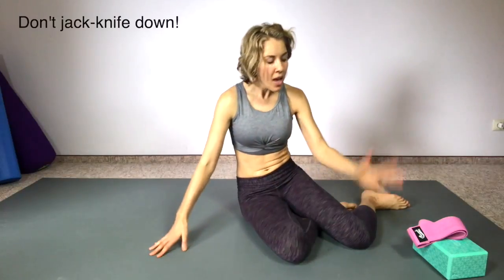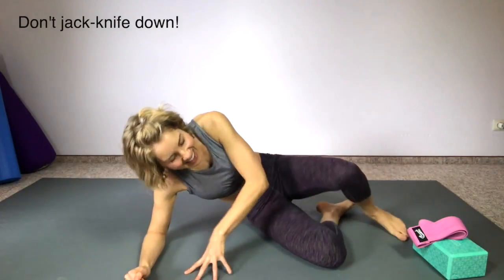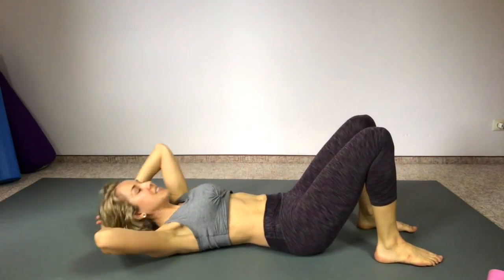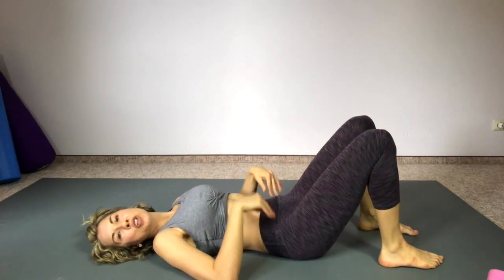So when you come down onto your back, this is just a little tip. Don't just jackknife down. You want to carefully lower onto your elbow first, and then you can come onto your back. I'm gonna show you a series that's a really, really wonderful series. A lot of physical therapists use it, and it was developed by a PT named Shirley Sahrmann.